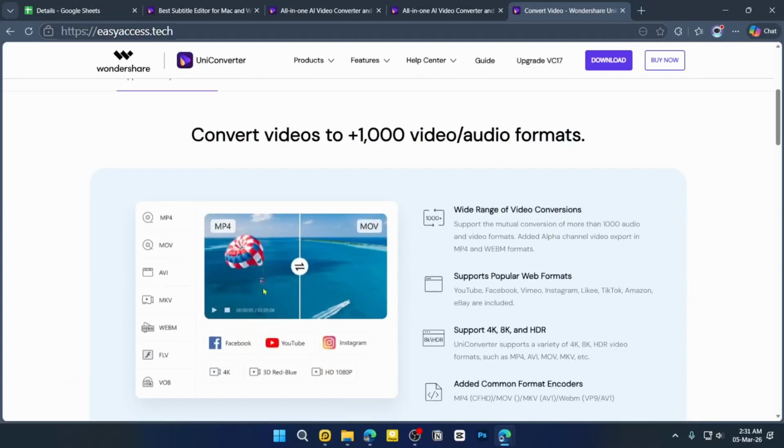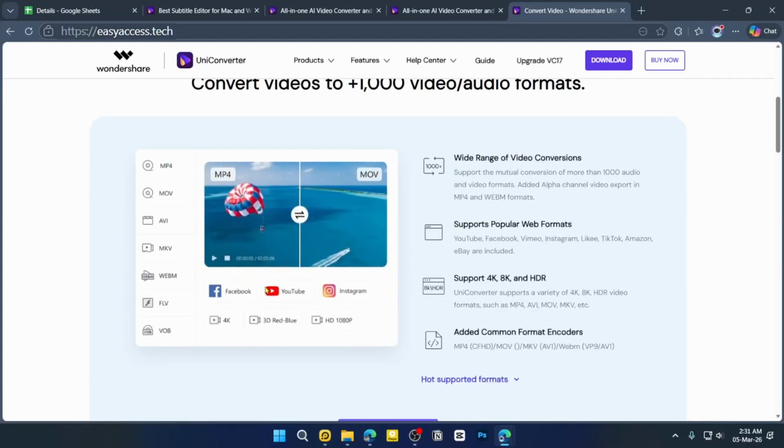Another important part is format conversion. Videos often need to be saved in different formats depending on where you will upload them. For example, you may want MP4 for your channel, MOV for presentations, or WEBM for web pages. UniConverter supports many formats and lets you convert the videos easily with just a few clicks. This is helpful if you get videos from others and need to make them compatible with other platforms.